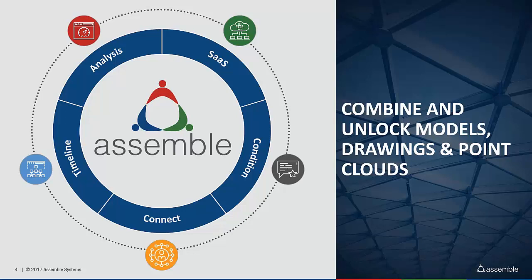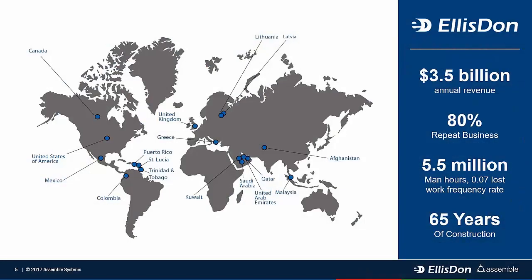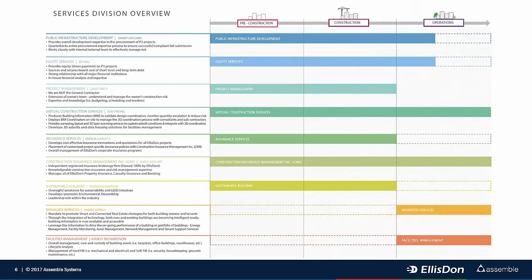And I'm going to let Omar jump in and talk a bit about EllisDon. Thanks, Tim. So EllisDon, we've been around for over 65 years. We're very heavy on the safety side. It's very important to everyone who makes it home to their family at the end of the day. We also, apparently, our clients really like how we do business. They really like how nice we are and how good we are to work with. And you can quote me on that because our CEO has already told us that twice already. And we've been doing about $3.5 billion of annual business year over year. We like to put our fingers in every pie.